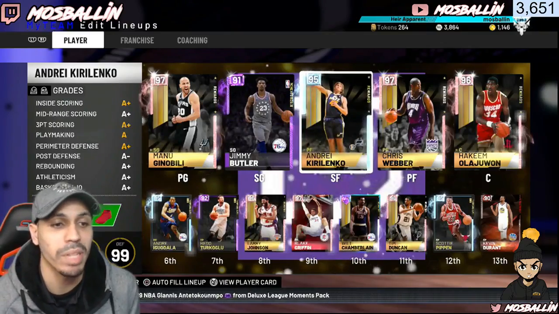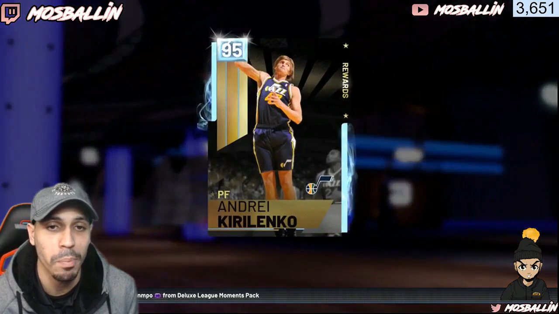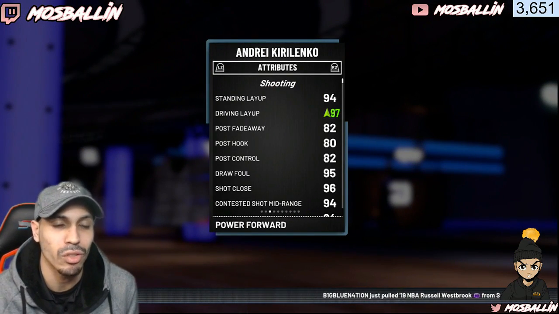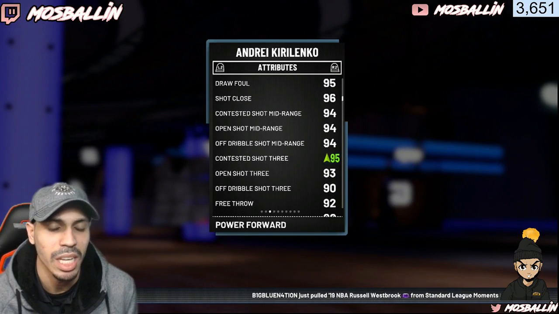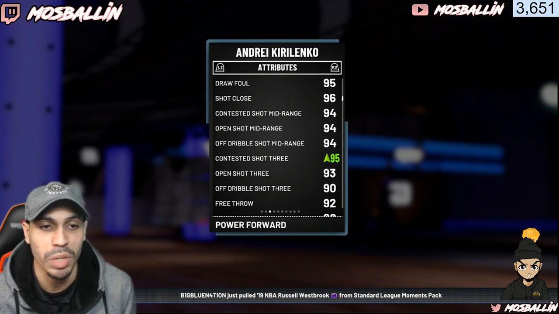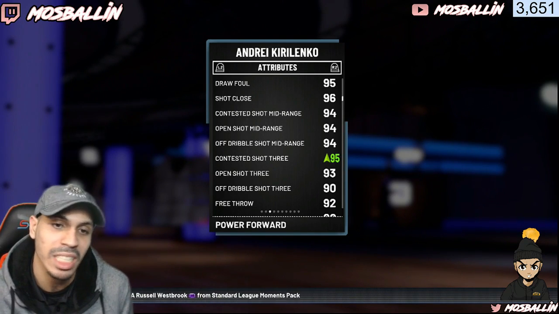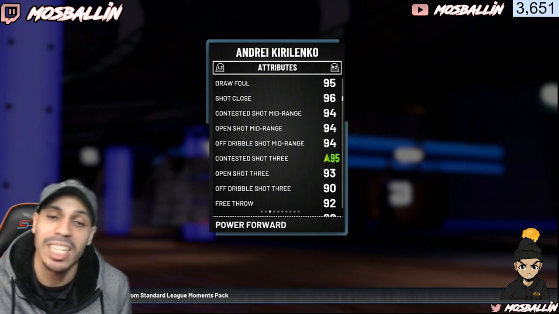Now out of my players, I've only put shoes on 2 people. I put a shoe on AK, which are the red Kobe AD, and you can see they add the driving layup, make him a 97. His contested shot 3 went up to a 95. My coach adds the open shot 3, so it would have been a waste if his open shot 3 went up and his shoe added that.